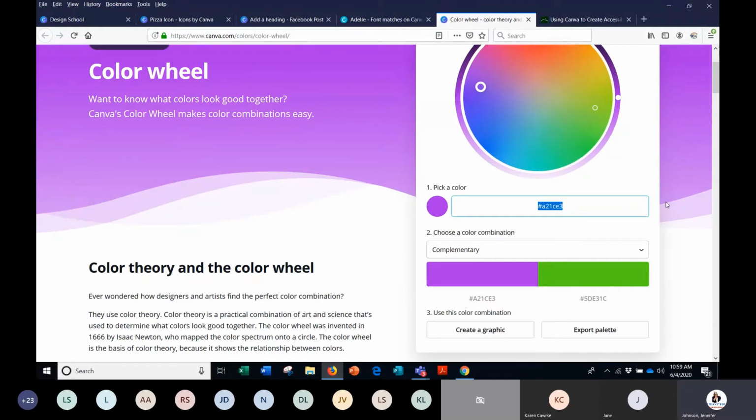I put a link on your handout to a web page that explains what a hex code is. Basically, in web design, it's just a code for the red, green, and blue values that are in a color. So you'll either commonly see it like this, or you will see it as 3 numbers, like 0, 121, 52. Those are describing the red, green, and blue values in the color.